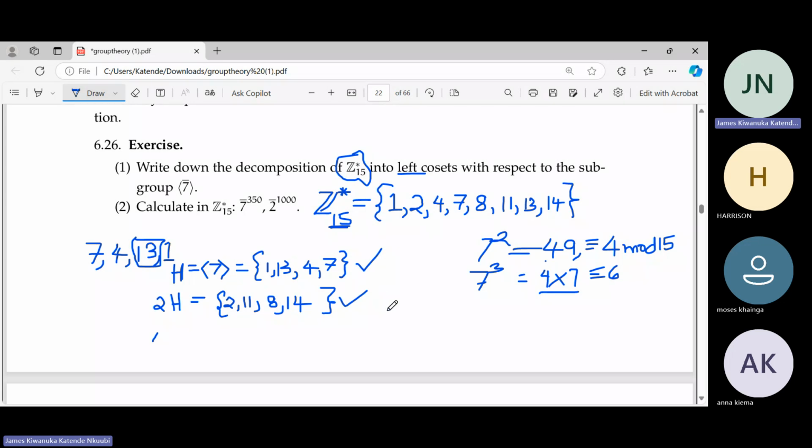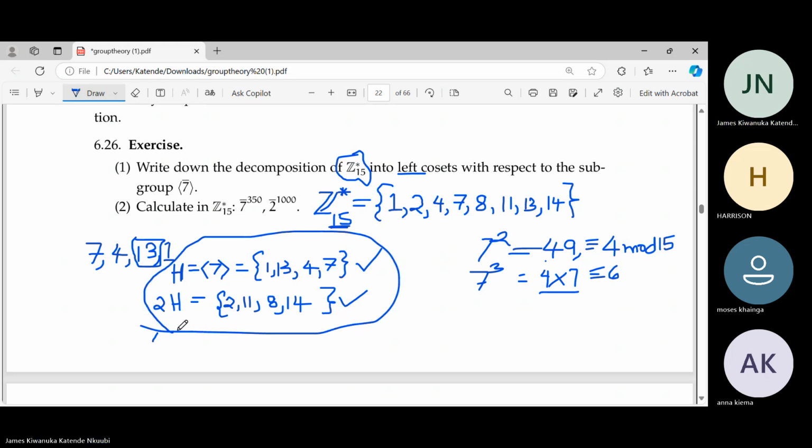The other way you can know if you have found all the left cosets is that the index of the subgroup in the group is simply the number of elements in the group divided by the number of elements in the left coset. In this case, the number of elements in the group is 8, and the number of elements in the left coset is 4. If you divide that, you get 2. So you can't get more than 2 distinct left cosets. This takes care of all the left cosets, and that's it. Any other left coset you try to compute will coincide with one of these two.